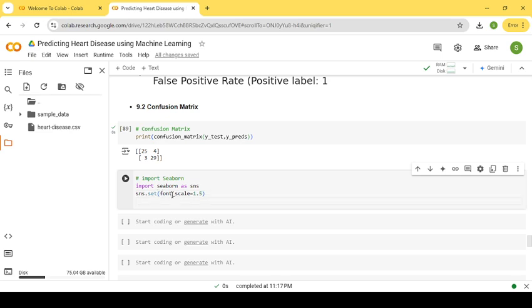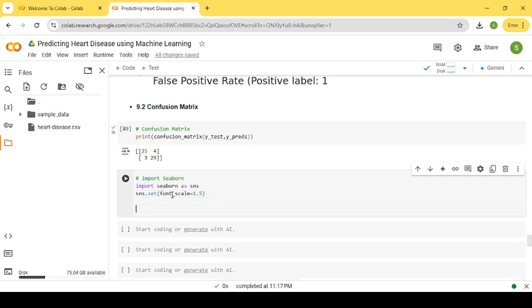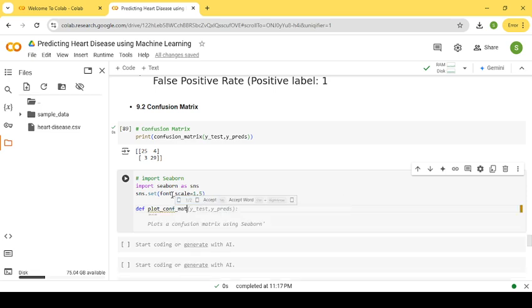Font size. Then let's do a function to plot our confusion matrix on the y test and our y preds dataset.